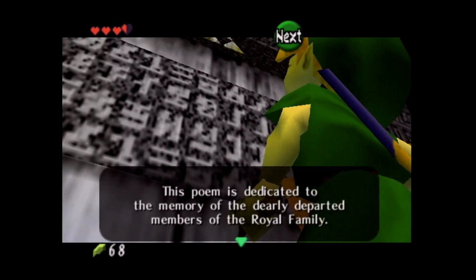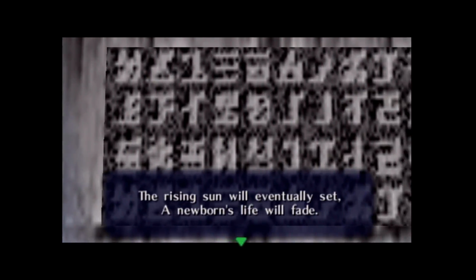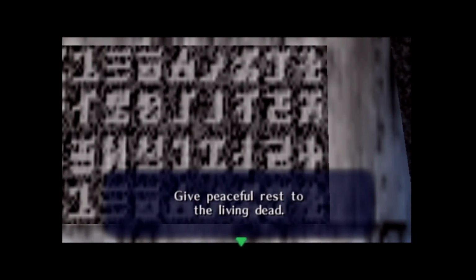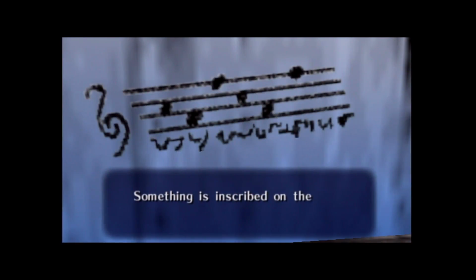This poem is dedicated to the memory of the dearly departed members of the royal family. A rising sun will eventually set, a newborn's life will fade. From sun to moon, moon to sun, give peaceful rest to the living dead. This is an interesting poem, huh? Something is inscribed on the tombstone. It's the secret melody of the Composer Brothers.